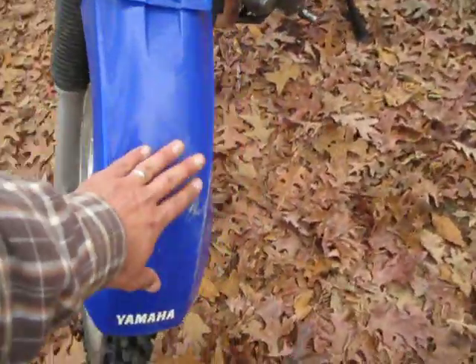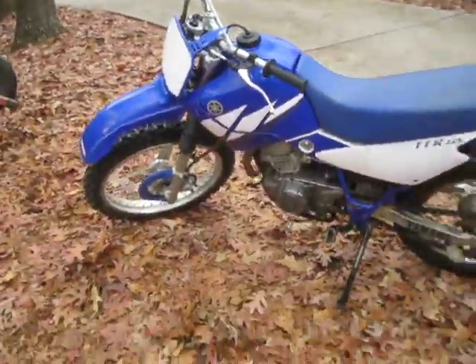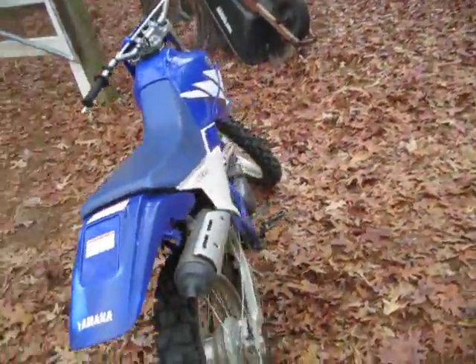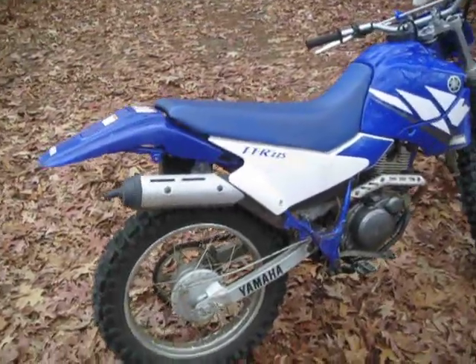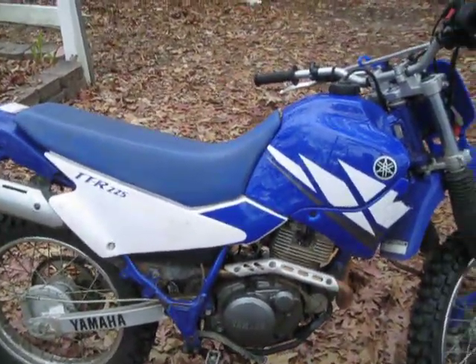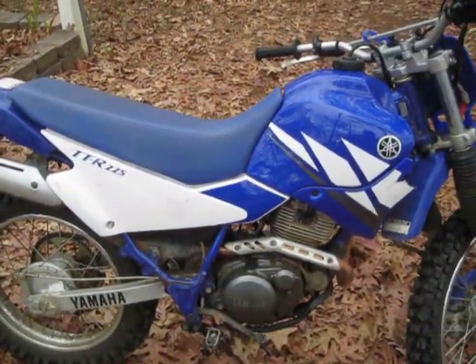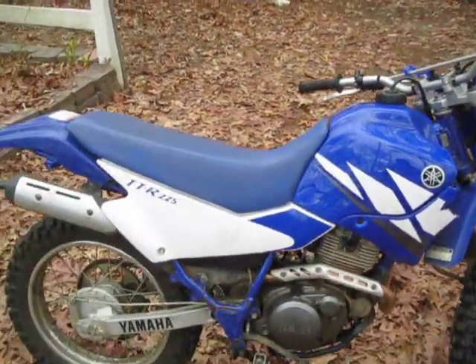It scratched the front right here. Anybody who's got a dirt bike and tells you it's never been dropped is probably a liar, because dirt bikes are pretty much meant to be dropped. The nice thing is, other than that, it doesn't show any signs of being dropped. Nothing else was compromised — no other scratches. That hard plastic got caught on something in the woods and just decided to break, which is nice because it only cost about $15 to fix.